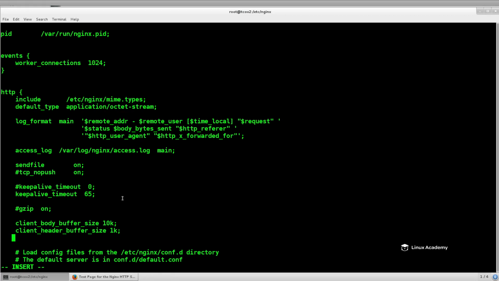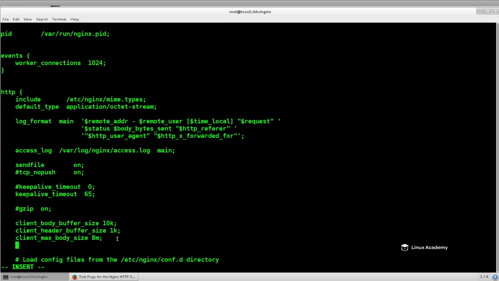The next one was the client max body size, and we're going to give that a fairly large value, but in terms of the memory that might be available for your system, and what you have available in terms of what you're serving, you may need to increase this a bit. If you see the error that we talked about earlier where the request entity is too large, then you'll need to increase this value. Right now we're just going to set it for 8 megabytes. It'll support up to the value of the maximum memory on your system.